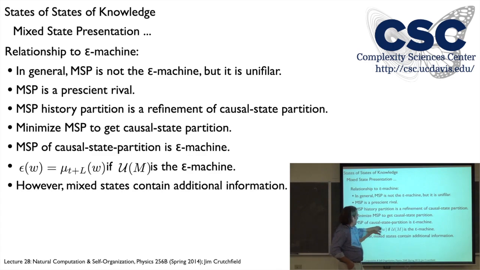Now, if you give me a causal state partition and calculate the mixed state presentation, you will get the epsilon machine, but that's kind of cheating. And in a sense, remember the epsilon function where you plugged in histories and it told you what causal state you're in? If when you calculate the mixed state presentation of a machine, that result is the epsilon machine, then in fact the mixed states are the causal states. So we're really close. There's just a little extra criteria here.